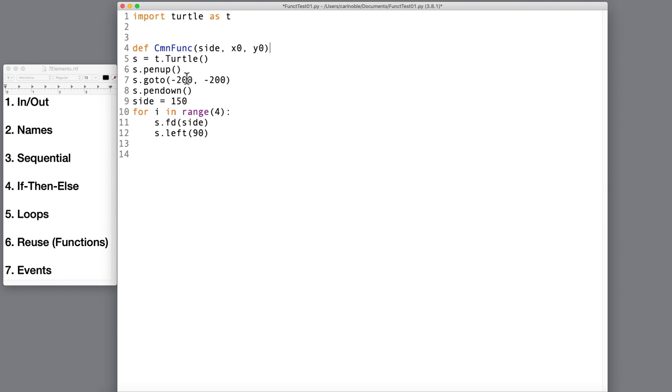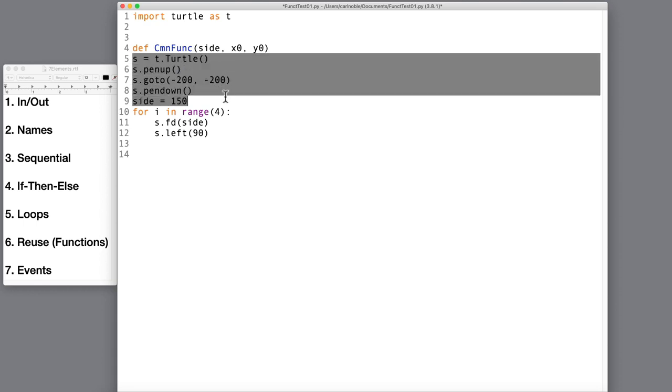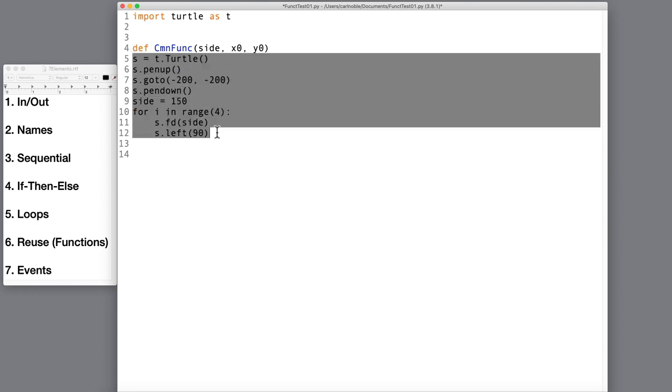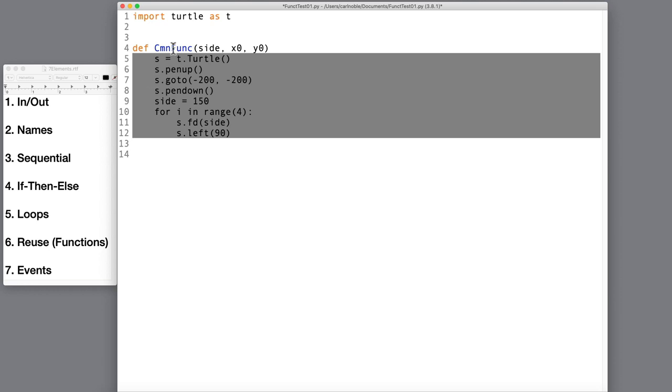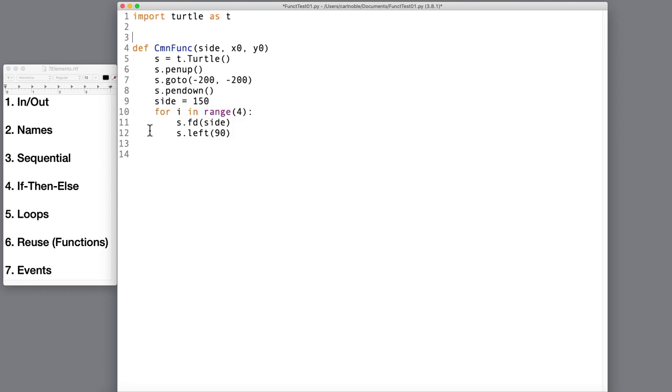And what are they? Well, I'm going to use those for the place to go. So what I'm going to do is take this whole thing here and hit the tab key, and it scoots it over, so now it's properly spaced. So this means it will all run inside the function. And instead of 200, we're going to replace that with x0, and we're going to replace this with y0.